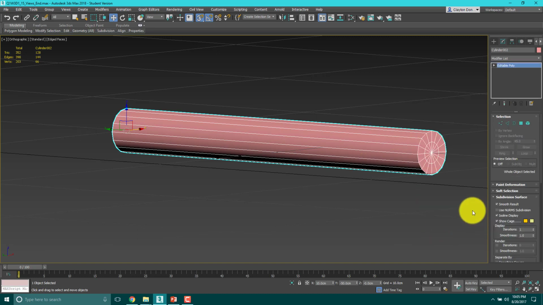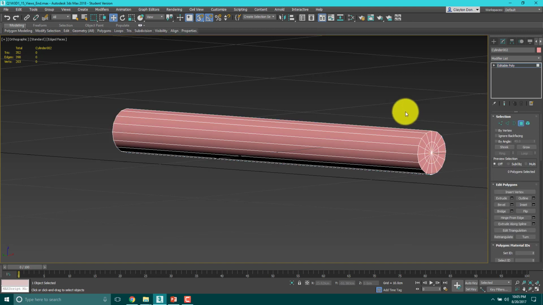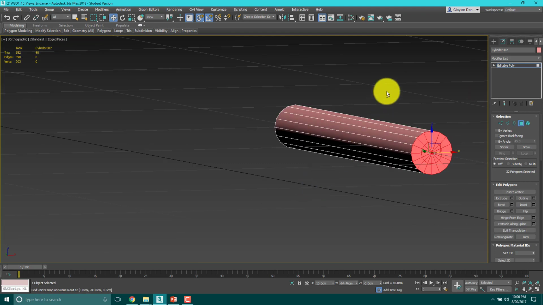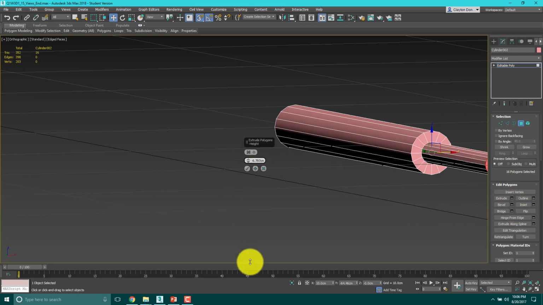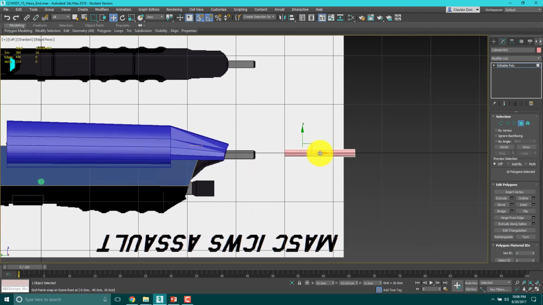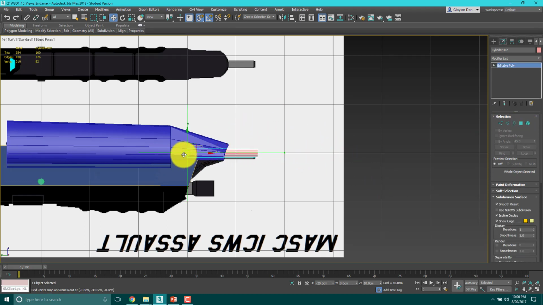We're going to convert it to an editable poly. Hit 4 to grab by faces. Grab all the faces, deselect those, and then deselect holding Alt. And then I'm just going to deselect all these, and then I'm going to extrude inward. So instead of positive 10, I'm just going to go minus 10-ish. Click OK, hit left, and if I deselect it, now I've got a barrel that I can move in to the gun.